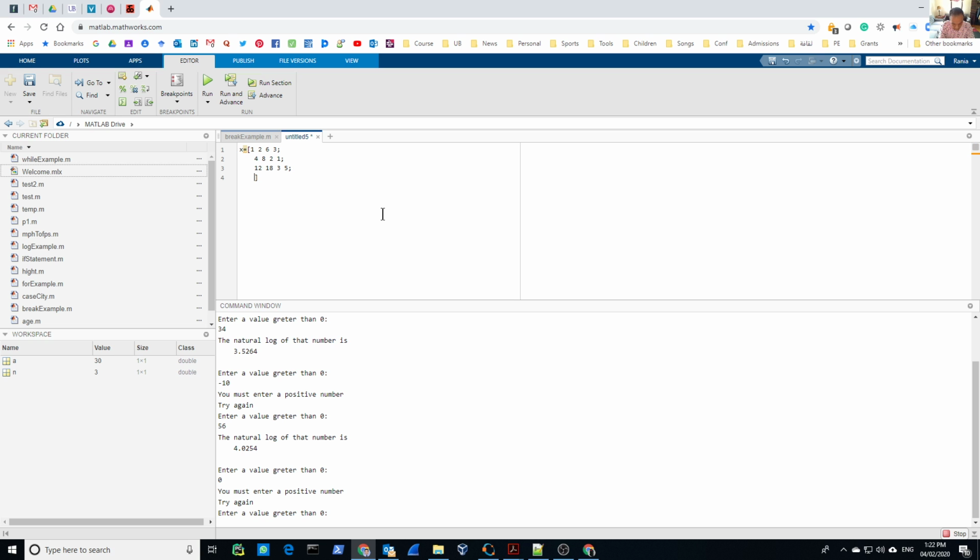And then we could have 6, 4, 2, 13. That will be it. So we have created a matrix which is 4 rows and 4 columns.